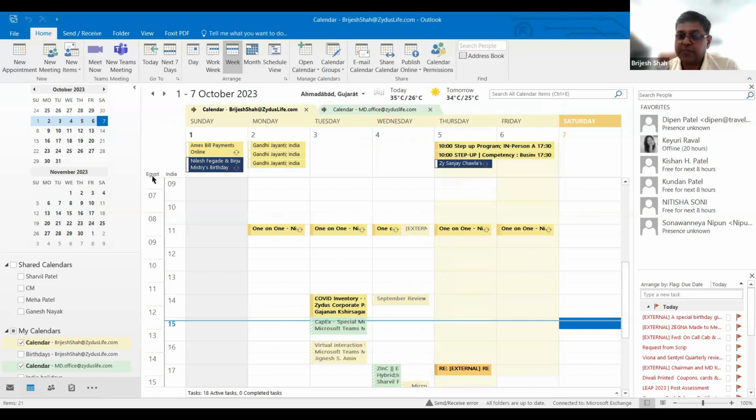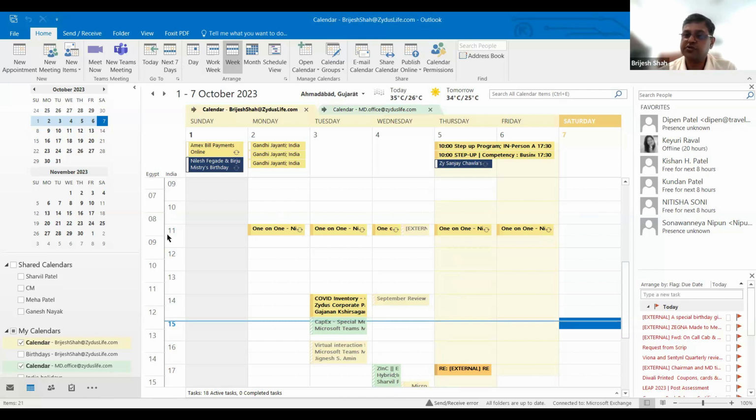So recently my boss was in Egypt for some meeting and I wanted to plan some meetings. The first easiest method that we do is go to Google, type in the time zone in Egypt, and come back and match the time. But directly, if I have to do it with my calendar, I can straight away put two time zones over here.